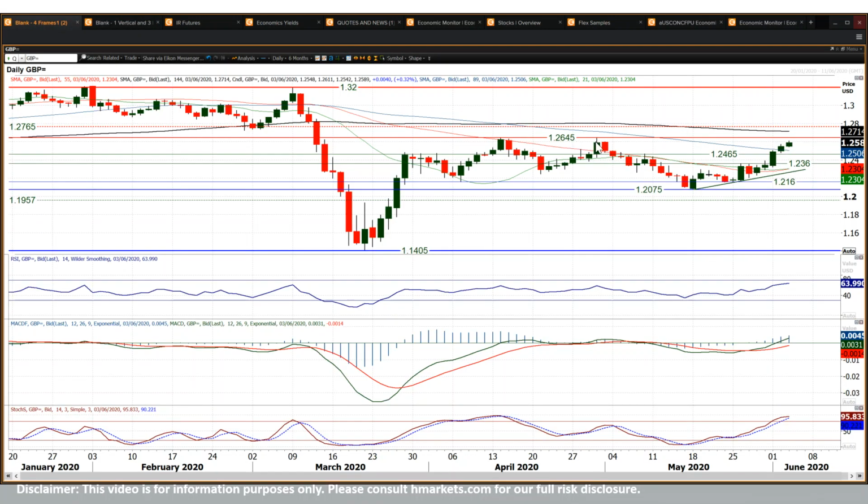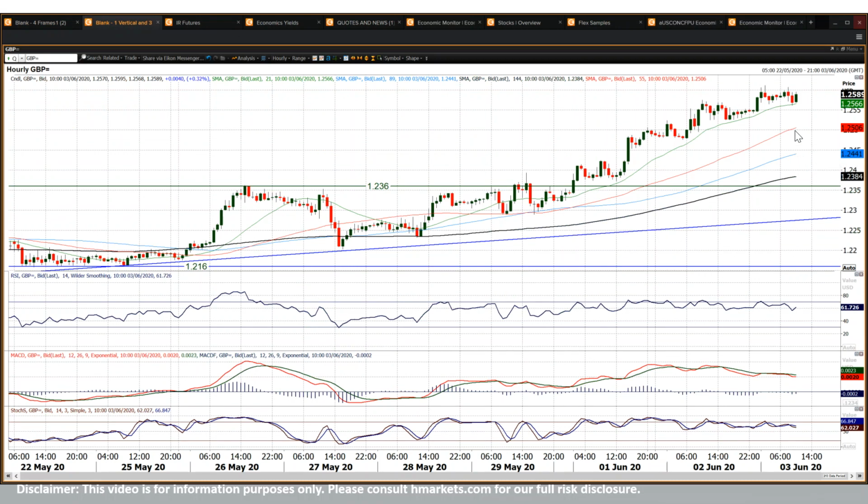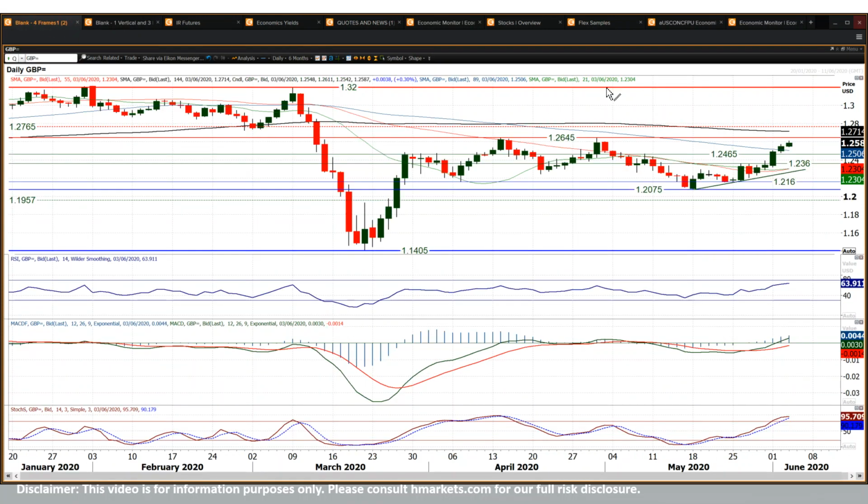26.45 is that key level of resistance, as I said earlier, and it needs to break out above that. The momentum is still positive, but it does need to push on again and essentially break out, because ultimately that key April resistance is significant on cable. And I'm always a little bit cautious about trading sterling long for too long in this environment, where obviously Brexit trading talks are still a key factor in how sterling is valued.